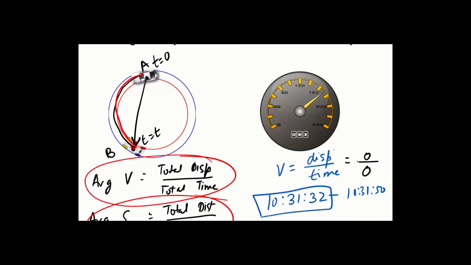So we got a problem. How do we calculate instantaneous velocity? If I don't give you time, that will be 0, and we get 0 by 0, which is obviously a garbage value, isn't it? Now if you want to know why this is a garbage value, we can spend a little bit of time on that.